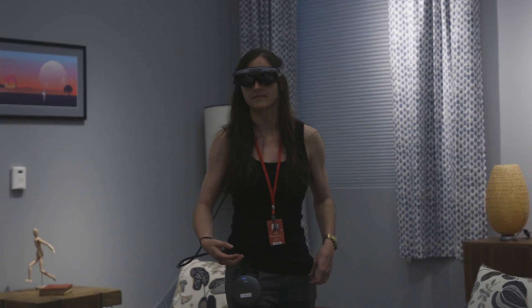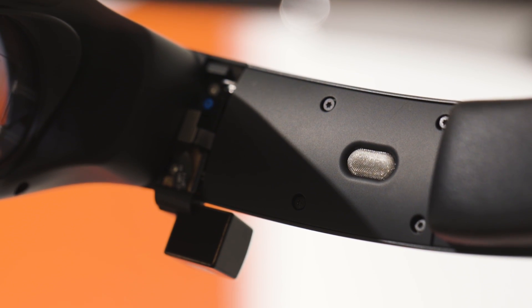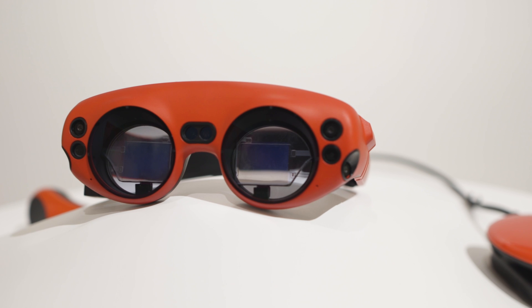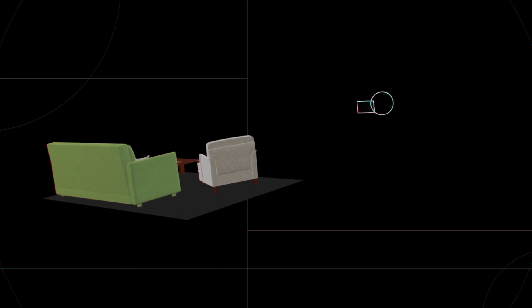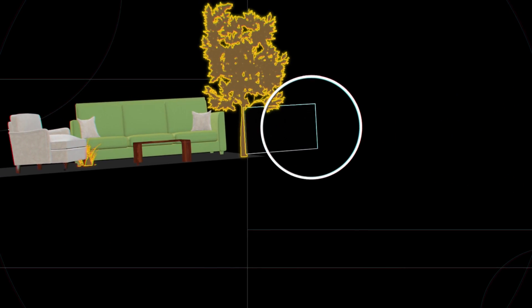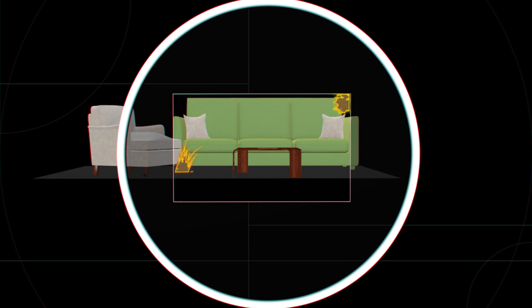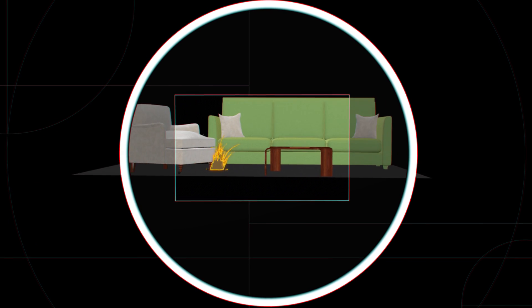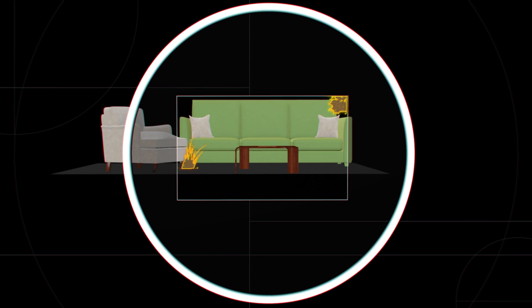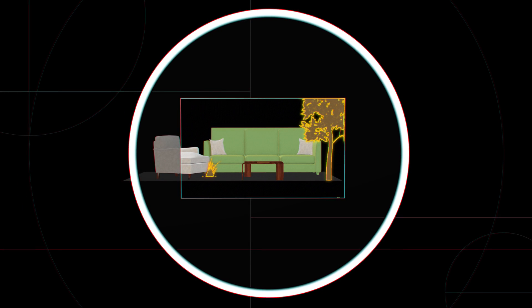The real magic is supposed to be in the experience, and it's definitely advanced by current mixed reality standards. But it's not exactly a world of realistic holograms. The Magic Leap 1's field of view is noticeably limited — it has a 50 degree field of view, compared to around 110 degrees for your average VR headset. So if you're standing in a room full of virtual objects, you can only see them in one patch of the room at a time. The rest just looks a little dimmer than usual, thanks to the Lightwear's dark lenses. When you're just trying to enjoy the experience, this all gets pretty distracting.